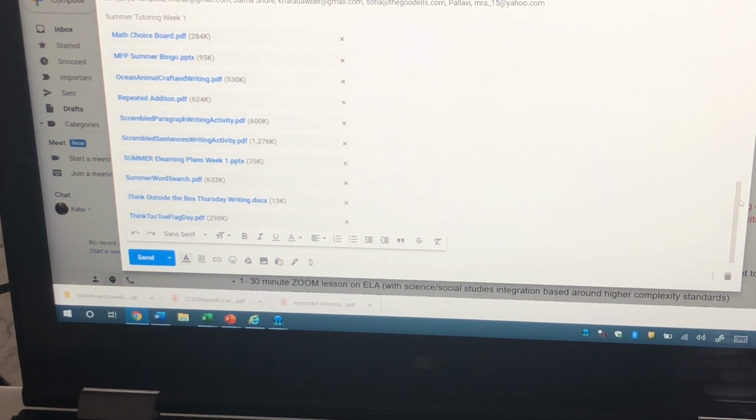I also wanted to give you the option of just pulling it up on the computer. So if your child is able to just double click and open it, they can do the activities on a separate sheet of paper for the most part. So please make sure that you look at all of the things that I am sending and see what is the best choice for your child. Are they able to print the correct page, or do they need to work on a separate piece of paper? Whatever works for you.